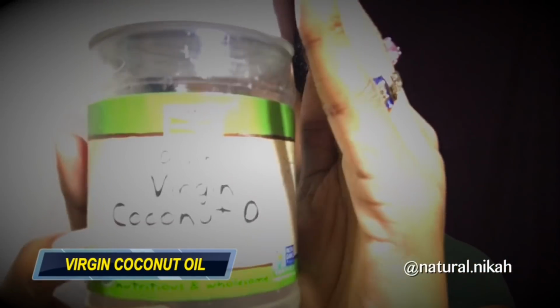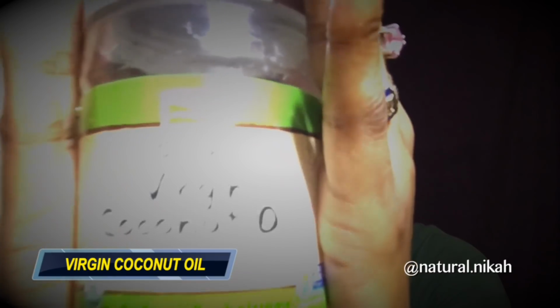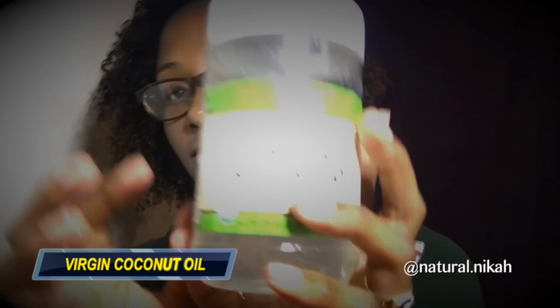Next, I like to go in with virgin coconut oil. I think this is the best oil for my hair. I mean, there are other oils, but this one works the best. Well, at least it works the best for me. So I like to just rub it all in, especially on my ends, because I do have color treated hair, and it's mainly on my ends. So I like to get it all in there and make sure it's just nice.